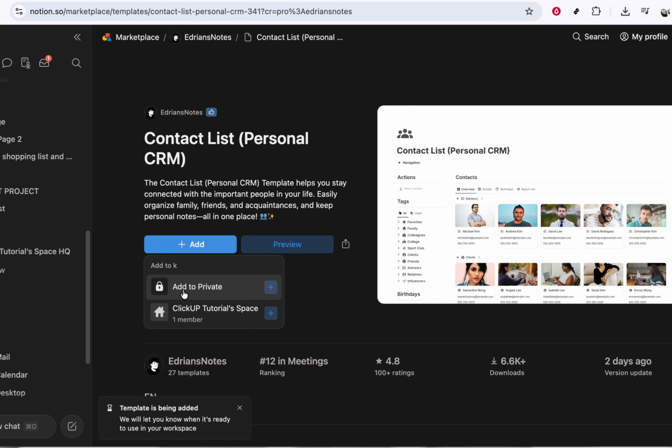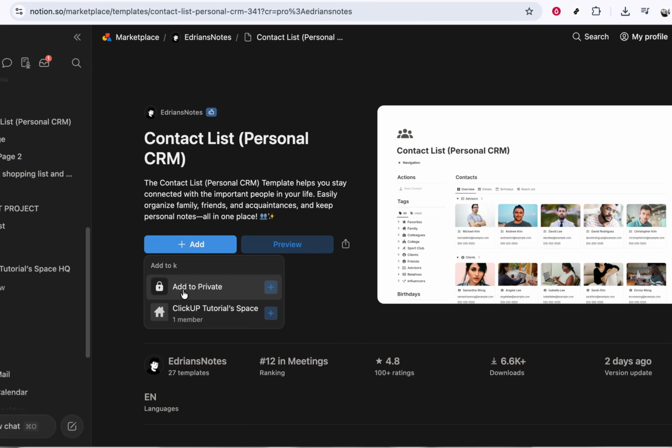Next, you'll be taken to the main marketplace view. At the top of this page, you should see a search bar. Click into that search field. This is where you can quickly find exactly what you need instead of scrolling through everything. Now, type in the phrase contact list into the search bar. As you type, Notion will start showing you template suggestions related to contact management, customer relationship management, or personal CRM. Press enter or select the search suggestion so the full set of results loads.